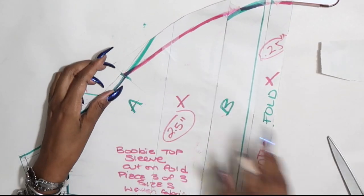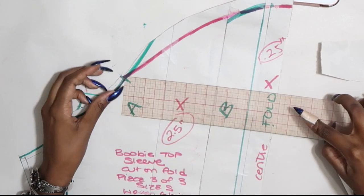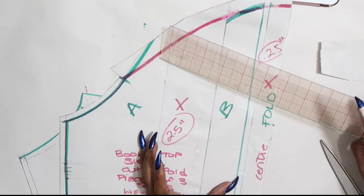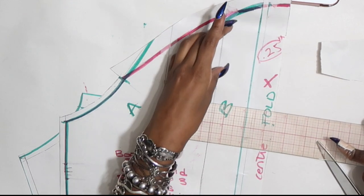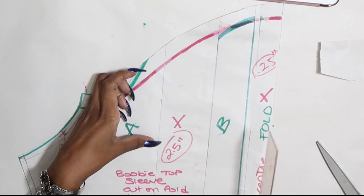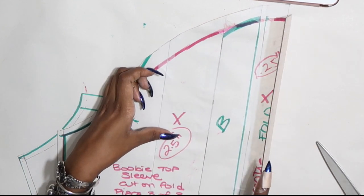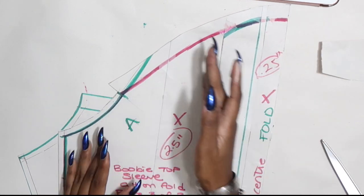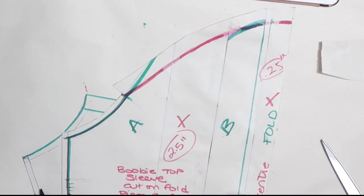Again, we went out 2 inches here. We drew a line, we separated it. We went up 2.5 inches here. And at the front, we added 1.25 inches because 1.25 on the fold would give us 2.5 folded, so that means we separated 2.5. We could have done more, but I'm being lazy, so yeah.